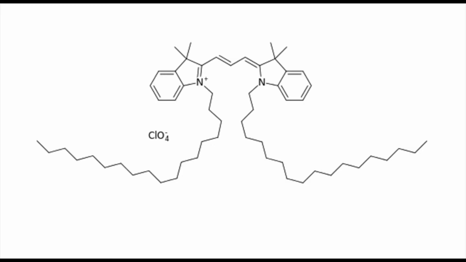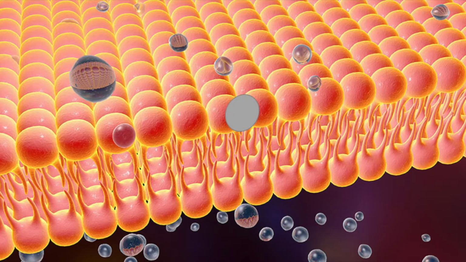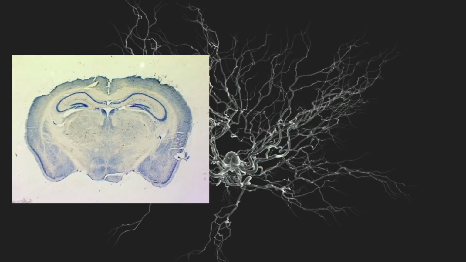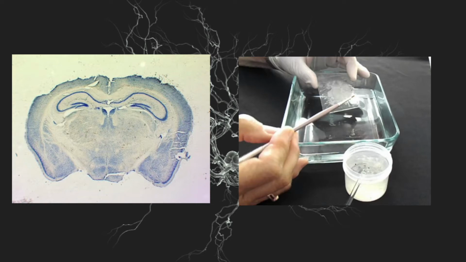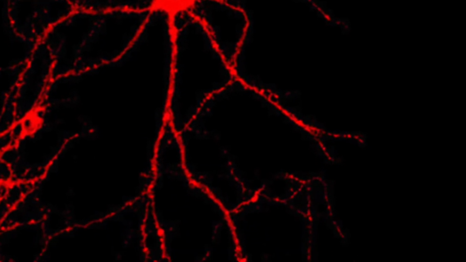So, how can we do that? And oh yeah, what's DiI, the topic of this video? DiI, short for that, is a lipophilic cationic indocarbocyanine dye that is usually made as a perchlorate salt. It is applied to a cell membrane and allowed to diffuse laterally until the dye covers the entire membrane. It can be used in either fixed or live tissues, and it has a variety of applications, but it is particularly useful for visualizing neuronal axons. What should result is a singular illuminated neuron, which can be visualized using fluorescent microscopy.